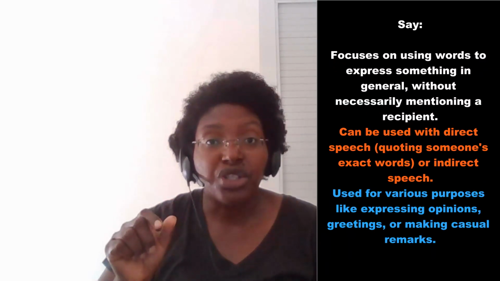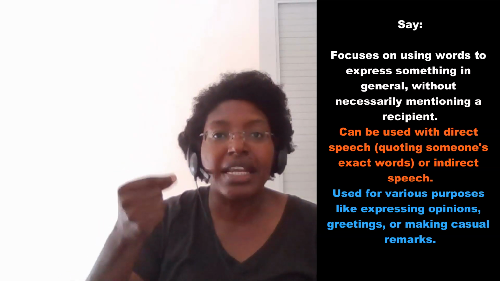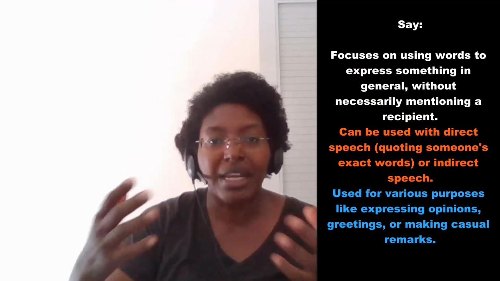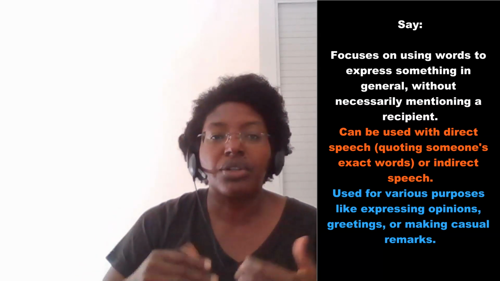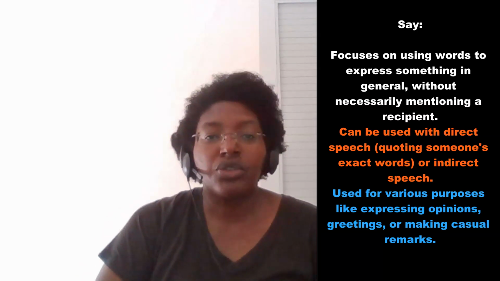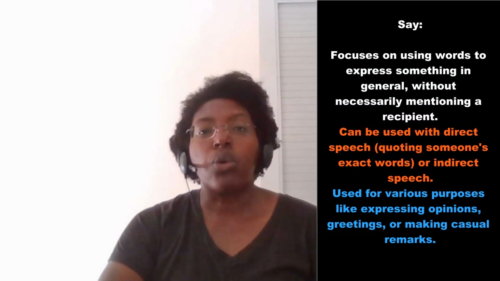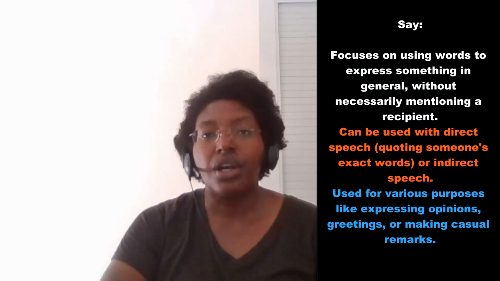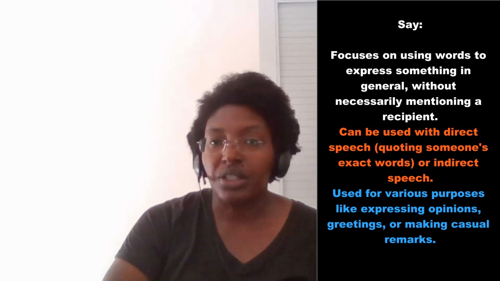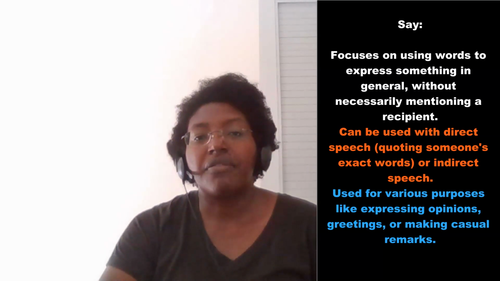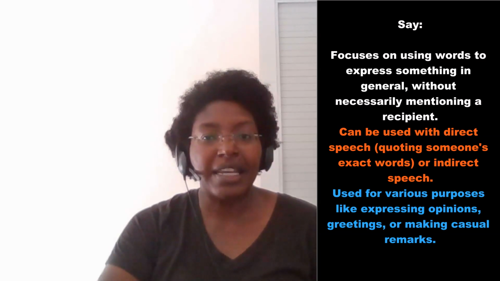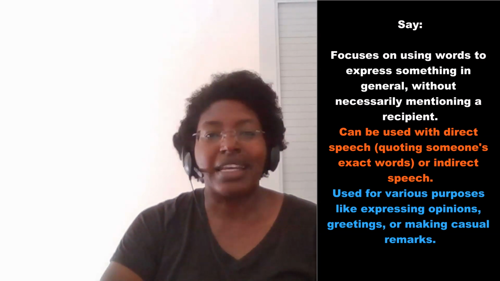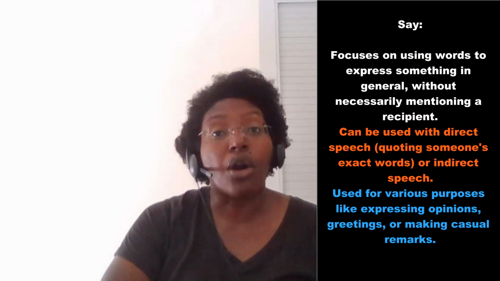So the verb say focuses on using words to express something in general without necessarily mentioning a recipient or a specific person that's getting that information. So if you're expressing something general, use say. It can also be used with direct speech, maybe we're quoting someone's exact words, or indirect speech. We can use say. It's also used for various purposes like expressing opinions, greetings, or making casual informal remarks.